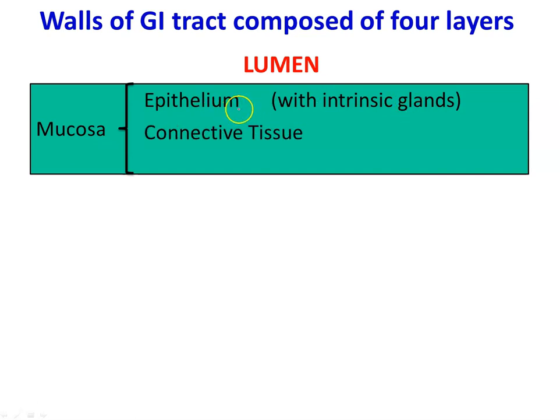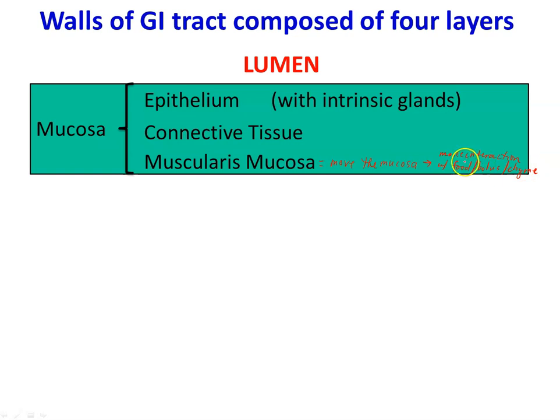Now, we have the epithelium, and then of course connective tissue, and then this layer of muscle, the muscularis mucosa, and that's just allowing us to move the mucosa, and that allows us to have more interaction with the food, or we can also call it bolus or chyme. It really depends where you are in the digestive tract.